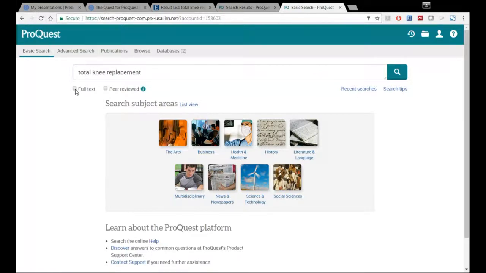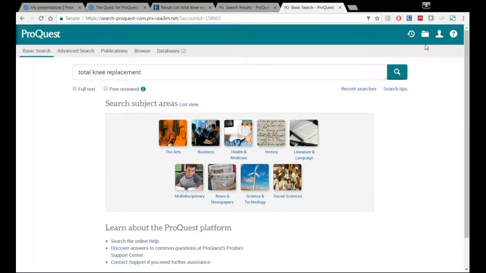So let's say we would like to look up these terms, but we only want to look up full text documents and/or peer review documents. You can select either one if you want, both, or none. But just to perform a basic search, you're going to hit this little green magnifying glass here to do the search.